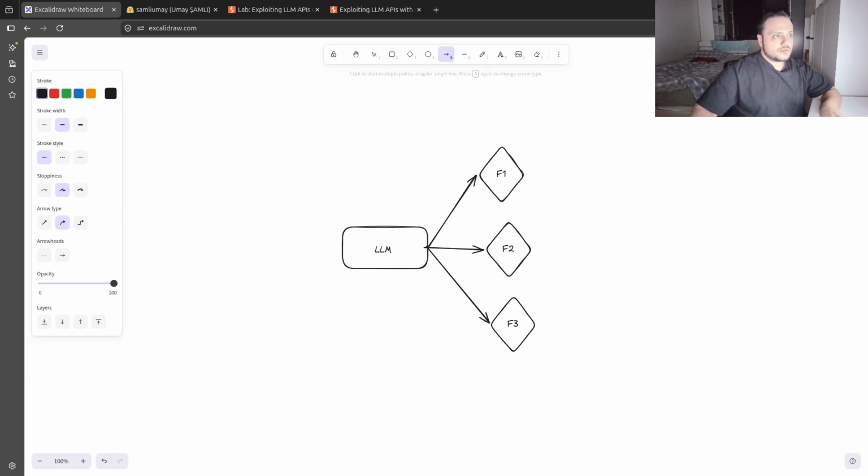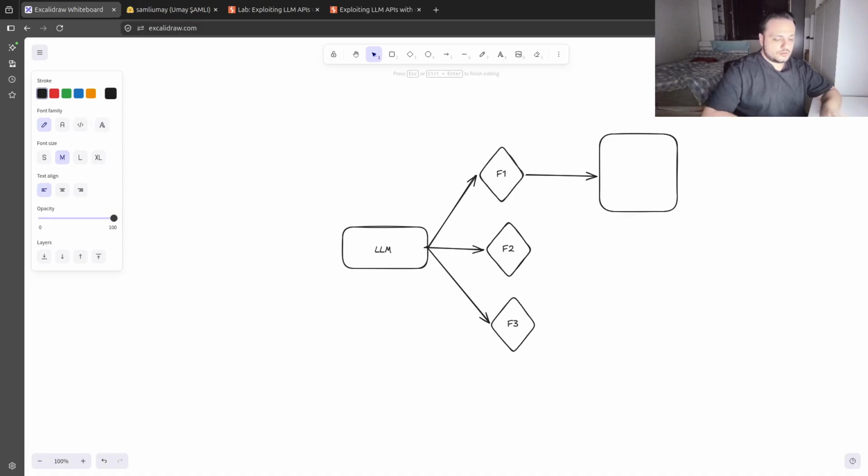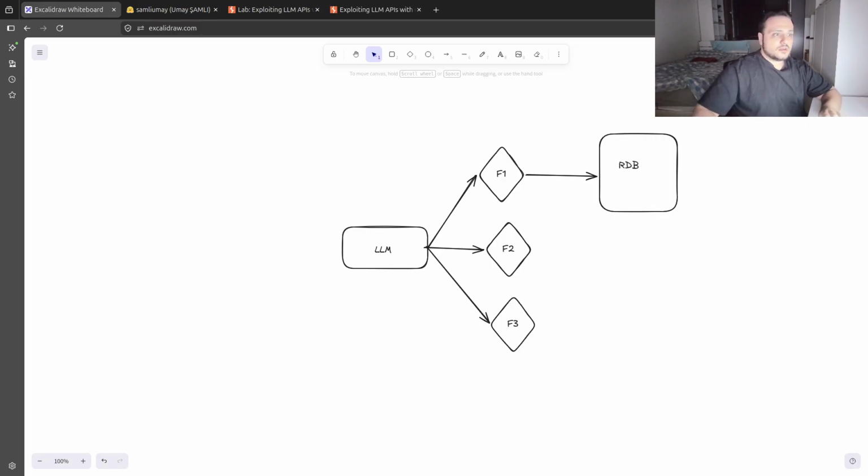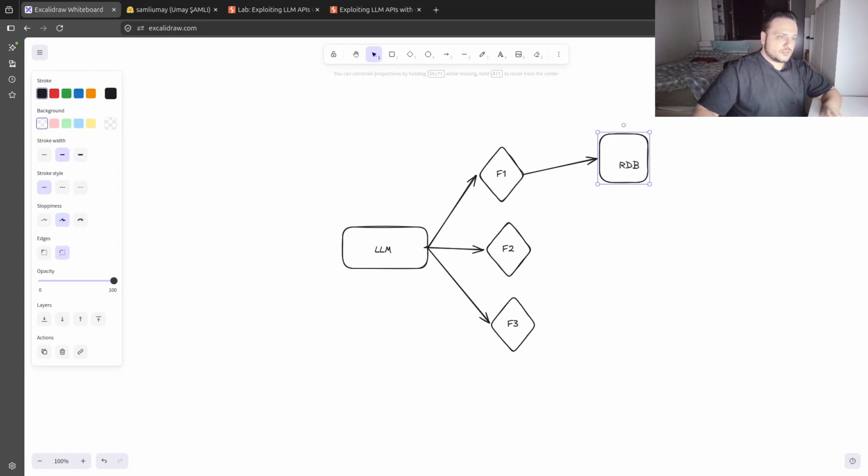One of the function calls that is reachable to the model is capable of reaching a database. This is a relational database, and the issue is there is no firewall or something like that between the database and the function call.